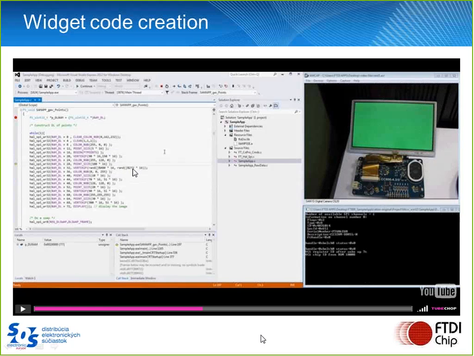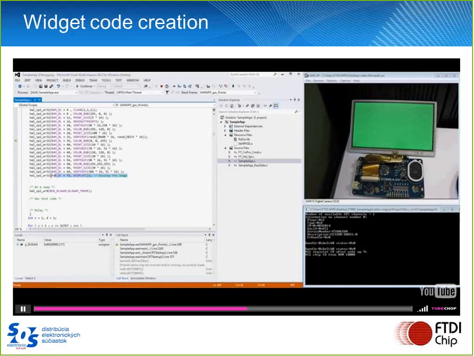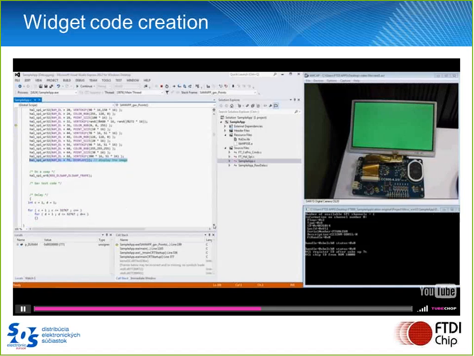This one here is a random coordinate, so every time the code is looped, it will give a different coordinate. It's now just stepping through the rest of the points that have been written. And you can see I'm setting a different color for each one and a different size. Finally, at the bottom, we will do display, which will display the image on the screen.